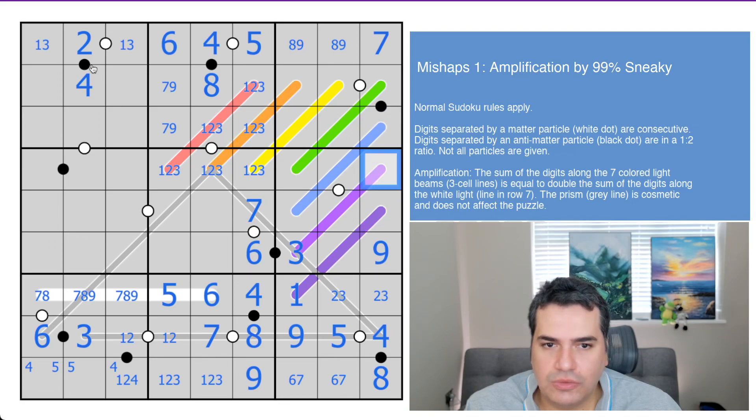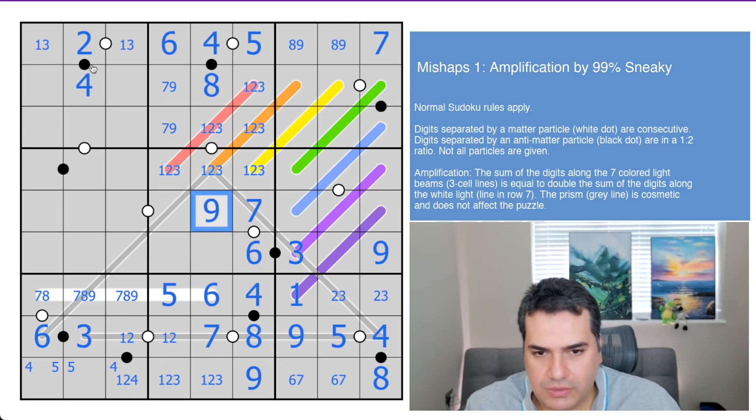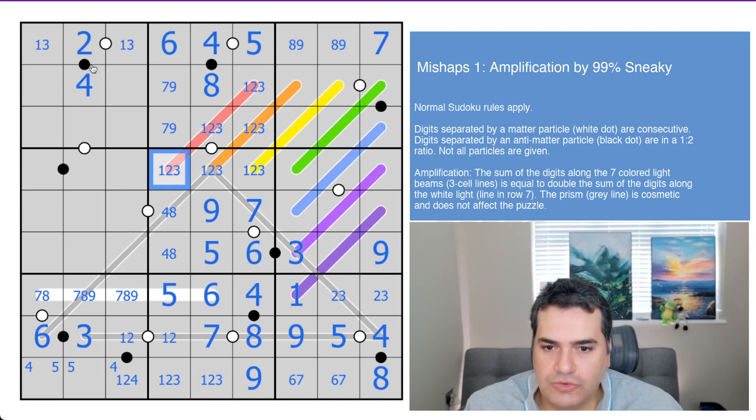So I'm drawn to this shape here. Because if you think about it for a second, this can't be a one. Because this would be a two, and this would be a two. So this is indeed the two, the one, three pair. And since one is unavailable, there's got to be a four. It's not four. I'm just taking a look if there's anything obvious in box three, and not necessarily. So we need here a five, nine pair. We know the order of that. And we need a four, eight pair. And we don't know the order of that, at least not yet.